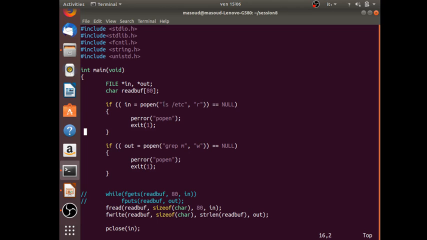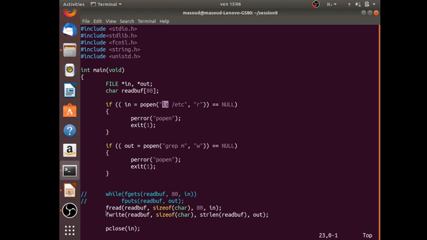The first one is executing ls, and the second one is executing grep. For the first one, I read the output, and then I'm going to write something. This command is grep, but I need to pass something to grep. I'm going to pass the output of the first command to the second. But how am I going to do that?